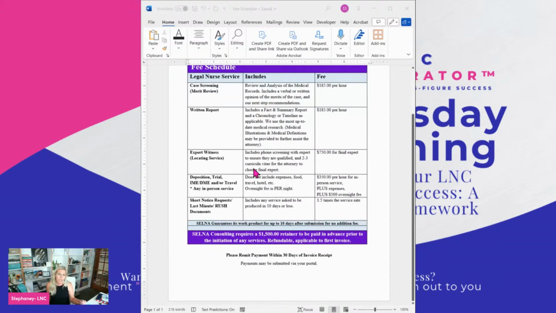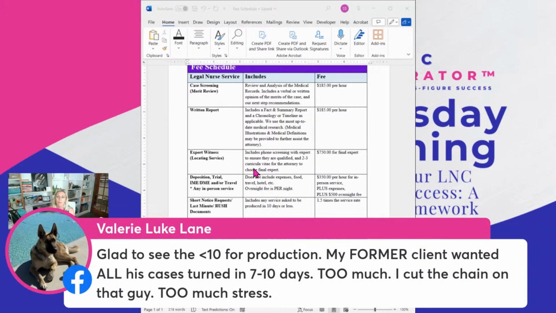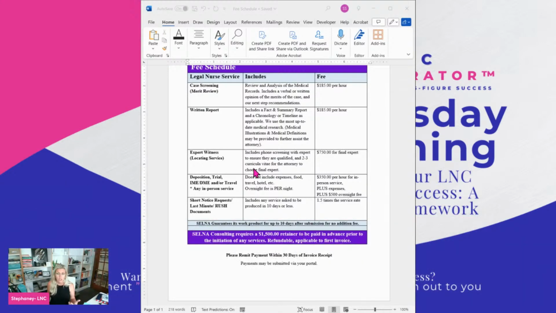This is very common. And all of my attorneys, when I put that in place, anyone who does good business is going to be like, yeah, no, totally. I get it. And anyone who's like, well, like you're saying, Valerie, if it's always last minute rush, well, then you do need your time compensated for, because you're having to basically rearrange all the other cases you're working on and rush to get their work product done. So yeah, he knew for sure. So I like having this in there. I think it's super valuable. And I also have that phrase.